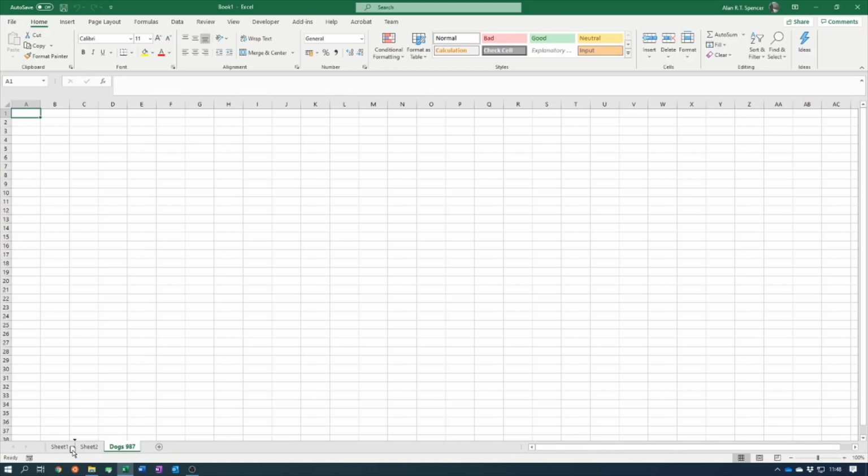We can now drag the sheet while holding the button down on our mouse. And where that arrow is will be where our sheet will go. So if I align it here in the center between sheet 1 and sheet 2 and then release my mouse button, we've now dragged our sheet and moved it. And again, this is all about ordering your data into a sensible order so it makes your life easier.